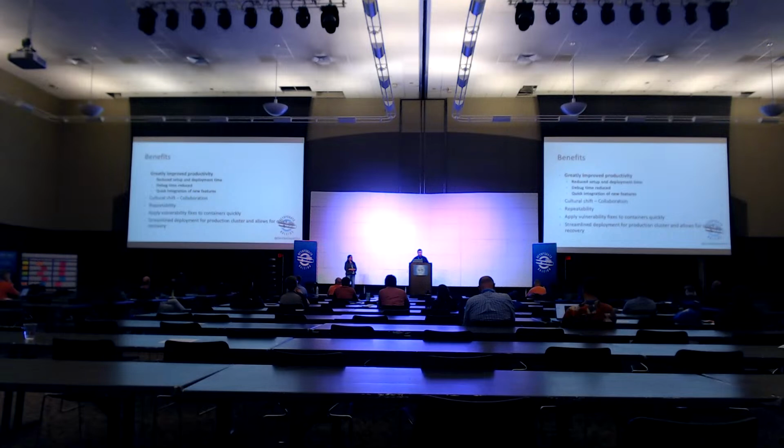Now, the benefits of this are greatly improved productivity. We reduce the setup time and deployment time. All we had to do is deploy an application. We just have to apply that one YAML, and then you're all set. We're also able to reduce debug time since our process was the same for each app. There are no differences per user. It's all done for you. We're also able to quickly integrate new features. With this, we're looking into adding, say, data grid support and caching. With that, we just have to expand GitOps, add more YAMLs, and then we're all set to go.